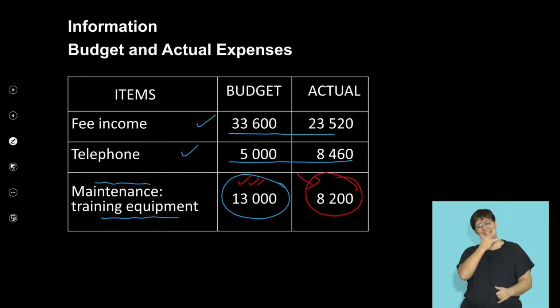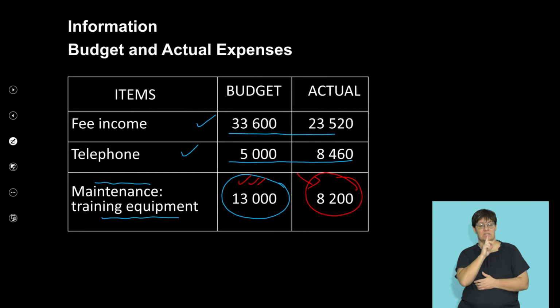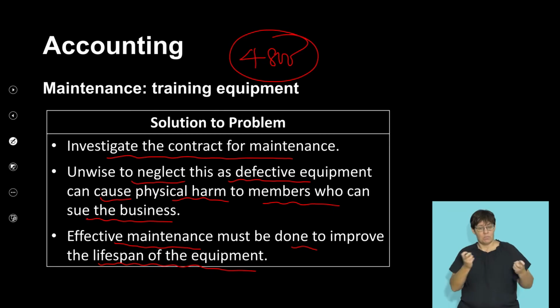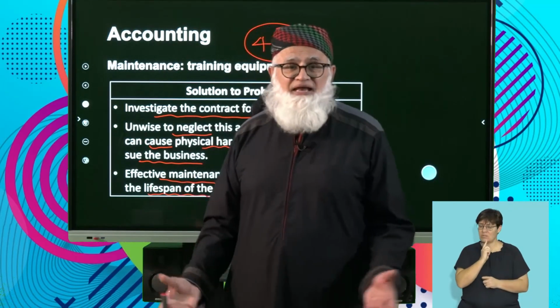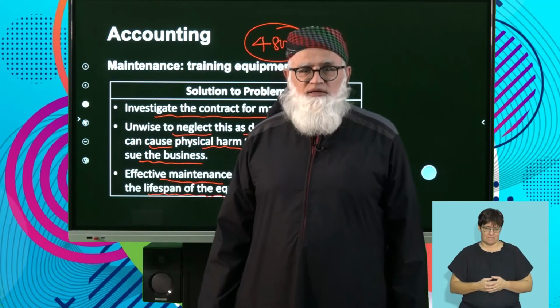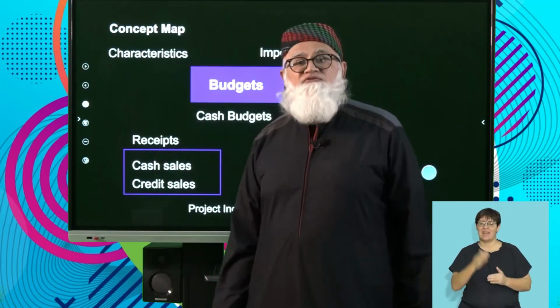Let's look at it one more time. Here, if you take this figure here of 13,000, right, minus the 8,200, you'll see a saving of 4,800. However, that saving of 4,800 in the long run could be very, very costly, because the equipment that you're replacing could run into thousands, if not hundreds of thousands of rand, if you do not service your equipment on a regular basis. Okay, so this means now that we have come to the end of our lesson.